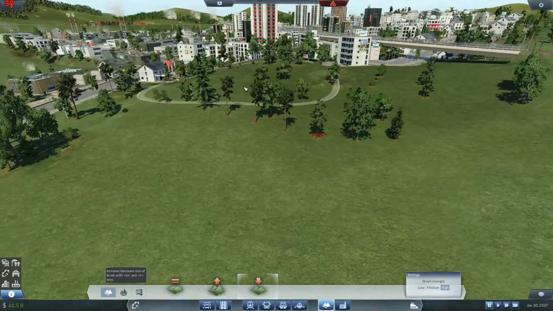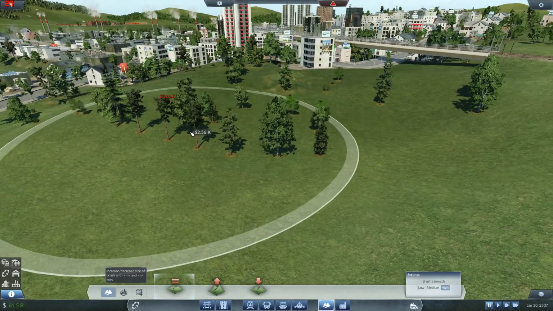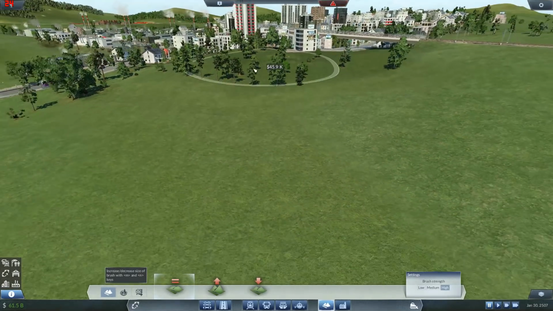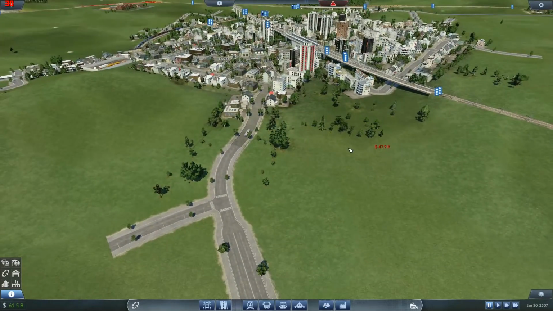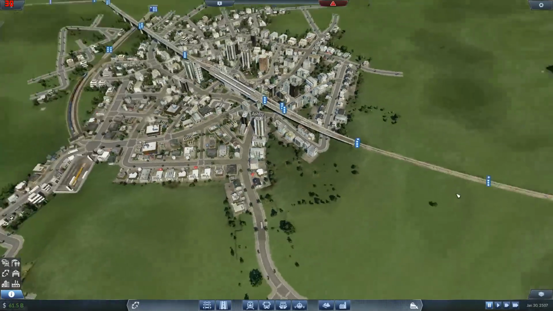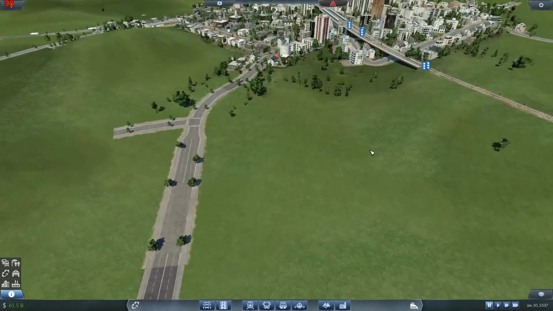That kind of thing. Right, now, level it off, and that should be much nicer. But what I was thinking was, where's the train gonna go? Well, we don't want it to go into this station, we want a separate station, and I want it to be kind of an old station.